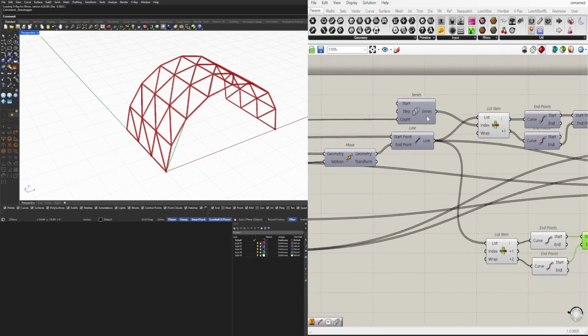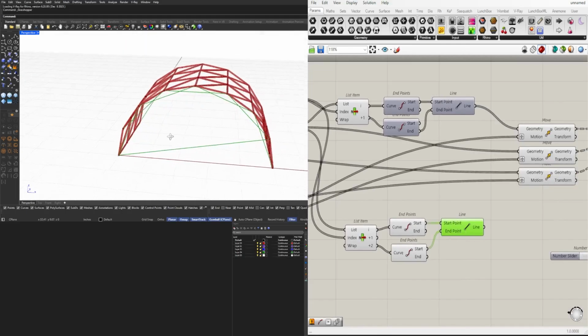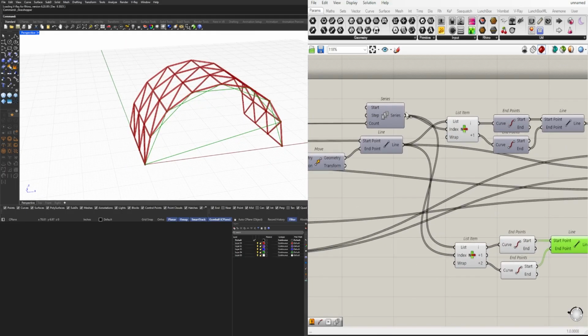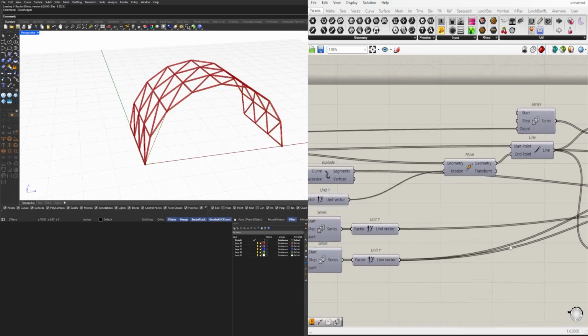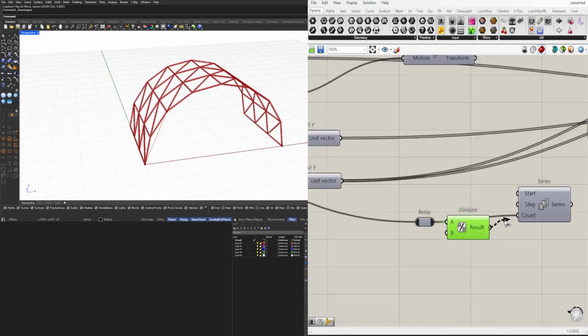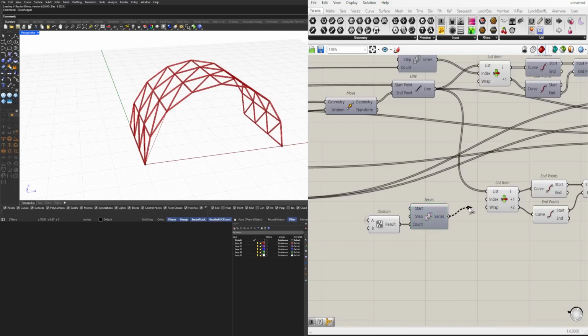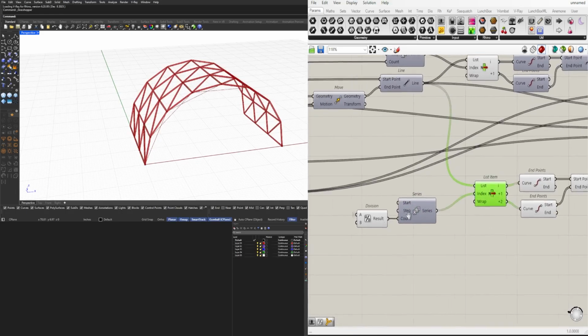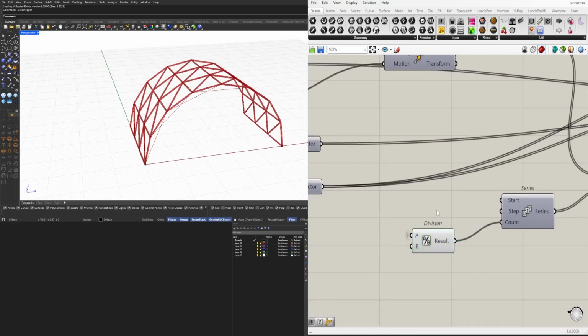And now I could almost use the same index, but notice that it'll mess it up. Why? Because we have twice as many. So now I need to copy this down here, and the count will be divided by 2. Now the series will go into here, and we will step by 2.